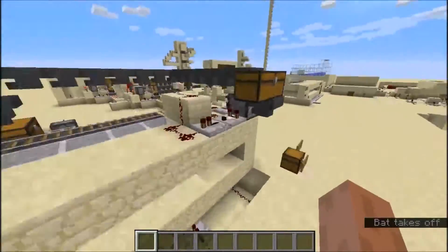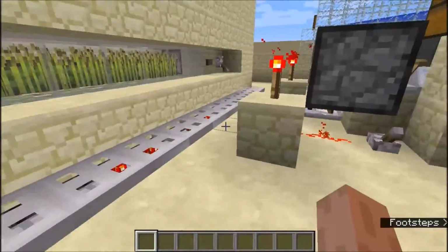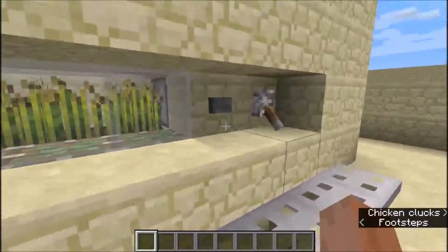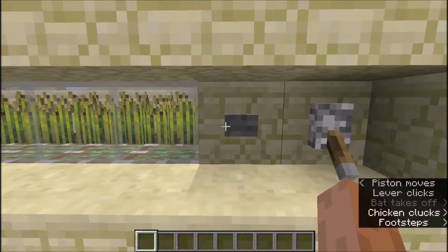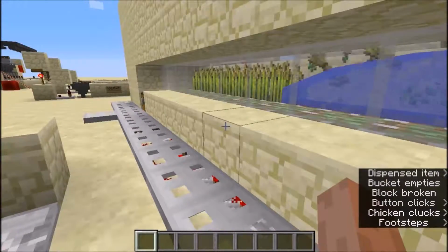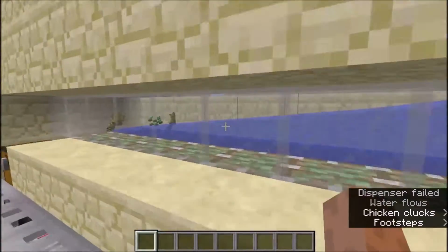I'm gonna show you now the simple version. The simple version is without bone milling. Just you seed it, you press it into the glass, it grows naturally. Press this. Sorry for the chicken noises.